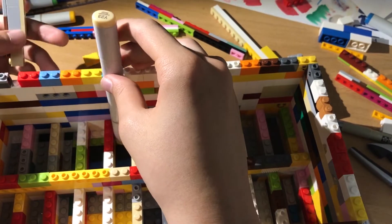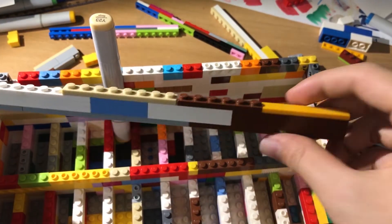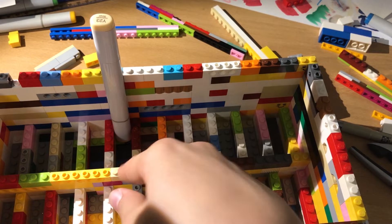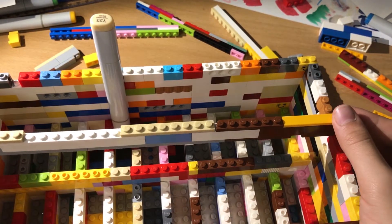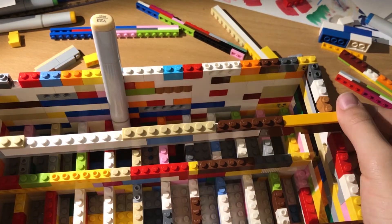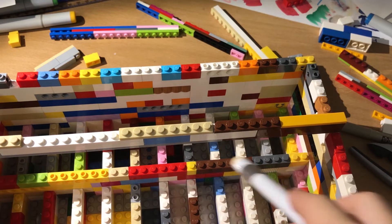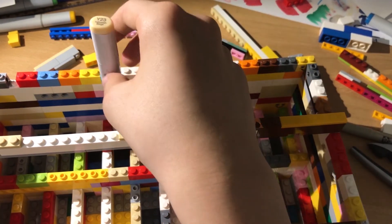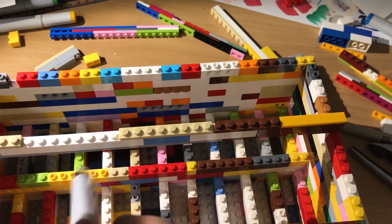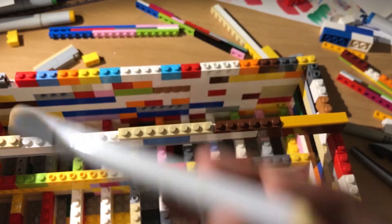I've built up the box quite a bit now — almost to the cap. I've built it up to about four stories, using the layout from the earlier example, which saves bricks. I put this long piece over the top, and the reason is that when you only have one marker inside it tends to fall over all the way down. So I built this piece as a barrier so the marker just rests against it rather than falling.